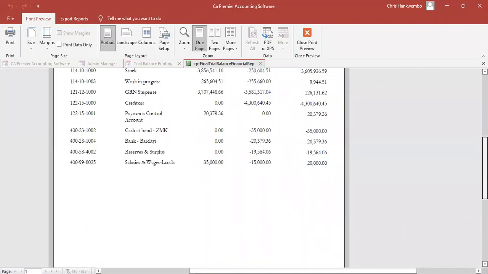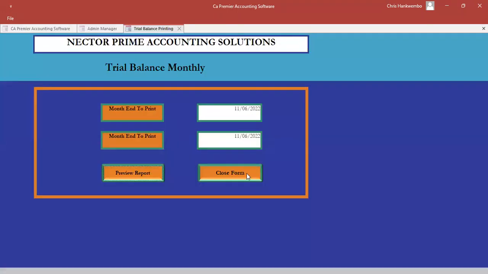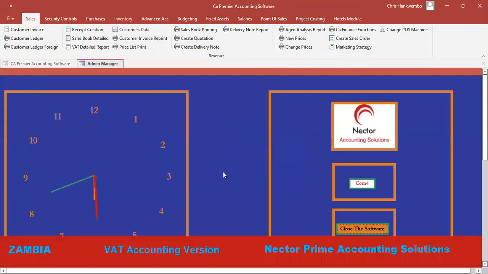Still balancing there. All the entries are okay. Whatever we have done, everything is there. The VAT input has also come in because of those transactions. The coming of the purchase invoice has brought this in, so everything is okay. There's nothing to worry about. So this is where we end for now.